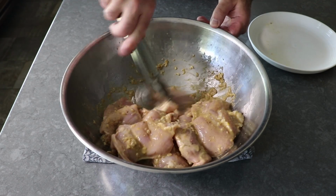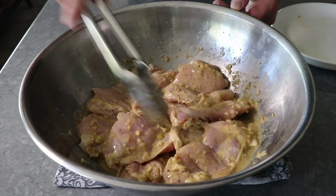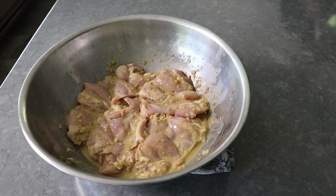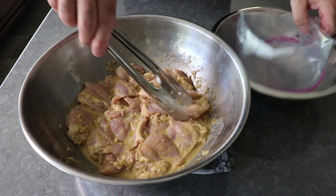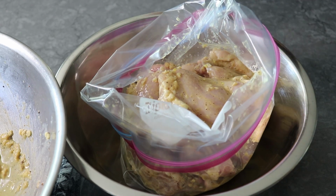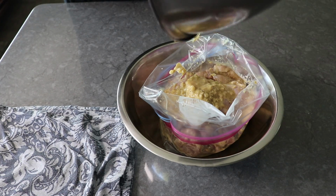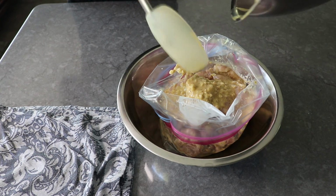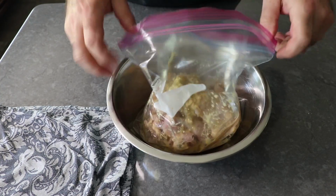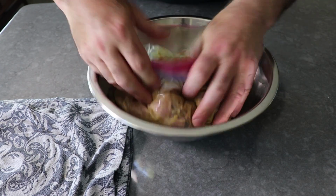And then once this step has been accomplished, we have a couple different ways we can go. We could just throw some plastic over the top and pop this in the fridge as is. And I do that a lot of the times, but I'm not going to do it this time. I'm actually going to transfer these into a zip top bag, since that bowl was kind of big, and these are going to be in the fridge a relatively long time. Plus, besides being more compact, by using the bag and sealing it up nice and tight, every piece of chicken is going to get the same amount of marinade, especially if we remember to flip this bag over a couple times while it's marinating. And yes, I always put this in a bowl, since if you don't, it will definitely leak, and if you do, it never leaks. That is just how the universe works.